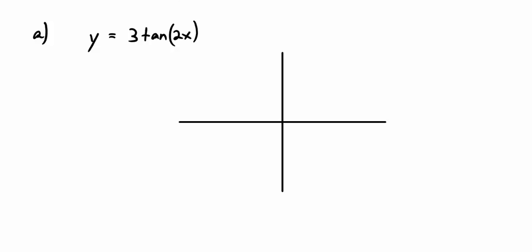So one asymptote would be to the right some distance from the y-axis. We'll talk about what that distance is in a second. And the other asymptote will be the same distance. So I'm trying to make these scale marks look exactly the same. And then I'm going to draw vertical lines between them, dotted because they're not actually part of the graph, are they? They're not part of the curve that represents one period of this tangent function.